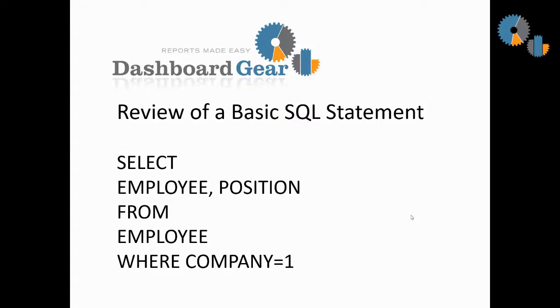So just catching everyone up with what we've done the last few weeks. The first week we talked about basic SQL, and we went over how a SQL statement is basically a select statement where you list the fields that you want to return, from, which is the tables that you're bringing data back from, and then where, which is the filter criteria that you're going to put on that. And then last week we progressed to how you join in additional tables through what are called joins. This week I'm not going to cover joins too much, other than I do have them in a couple of my examples.